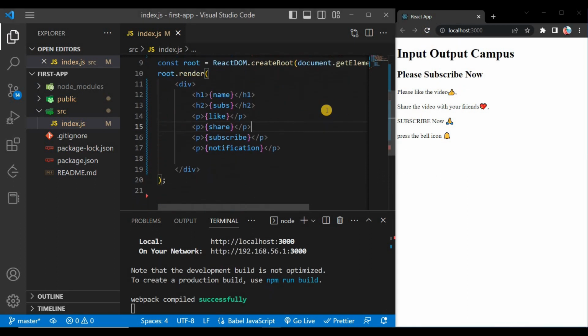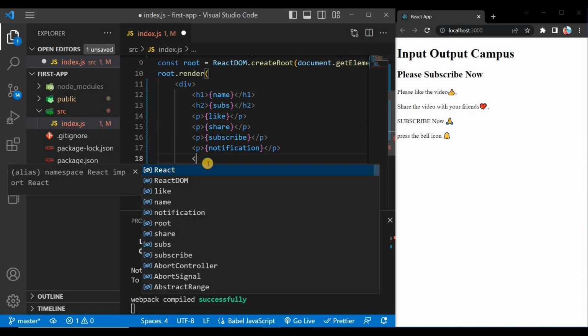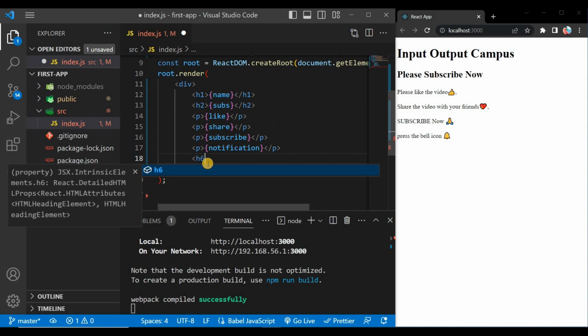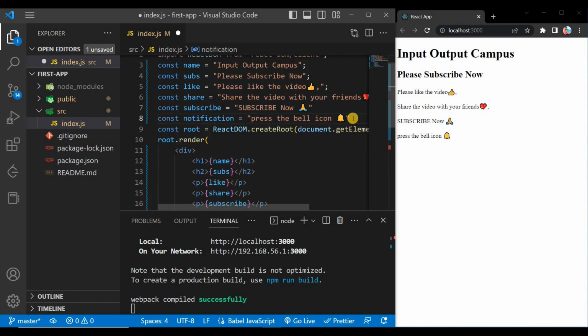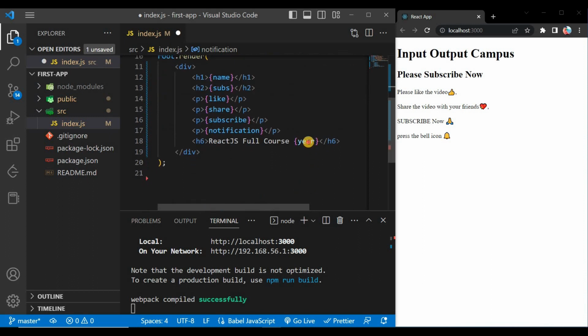So in this way we can write HTML inside JavaScript and JavaScript inside HTML. If we want to write some other text like ReactJS full course, and then we want to give a date like a year here, we can write the year inside a variable. Suppose we want to get the year from the date function.